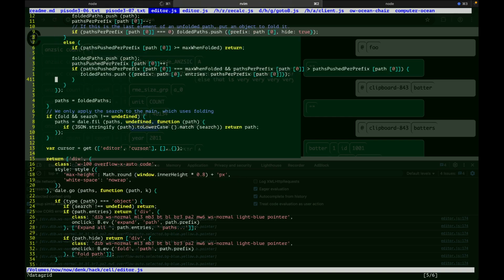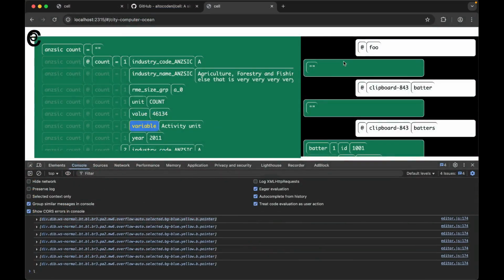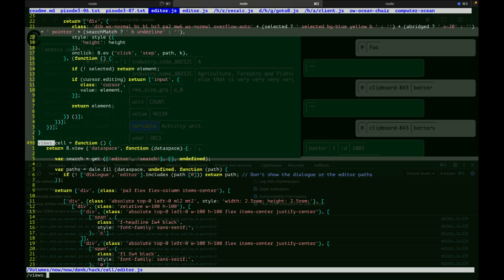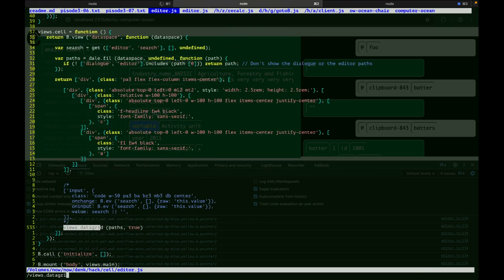But wait, I am using the data grid in many places. That's no good because I don't want this to get in my way at all. Yes, I need to make this beautiful global.